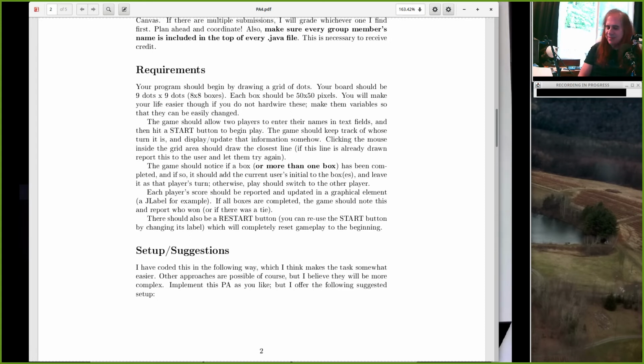Instead of having a text field called player 1 and a text field called player 2, I could make an array of text fields indexed with indexes 0 or 1, and I could have player 0, player 1, and then if I want to know the current player's name, I could just say text field array bracket current player number, and that would give me their text field. And I could have the scores be an array of text fields where I write the scores and so on.